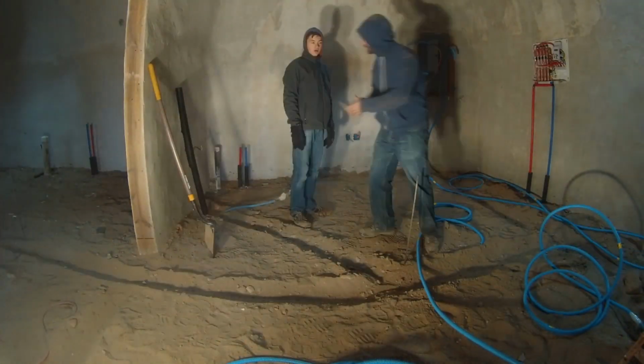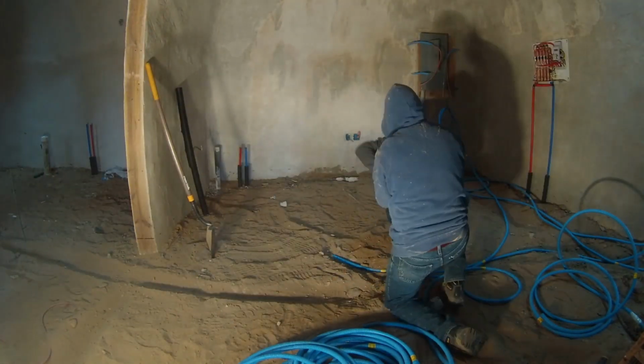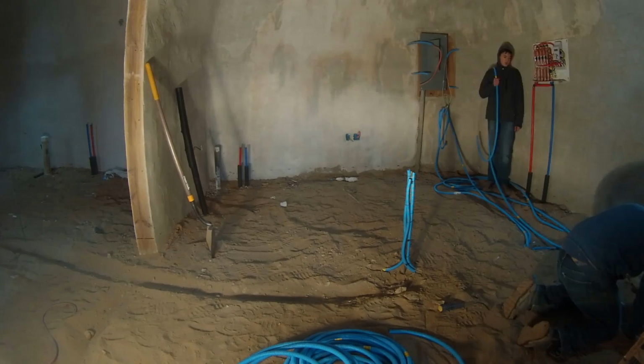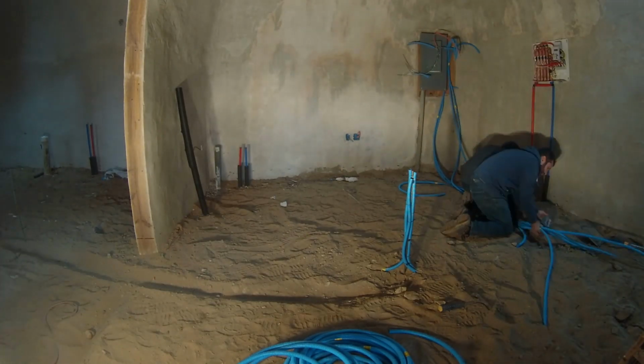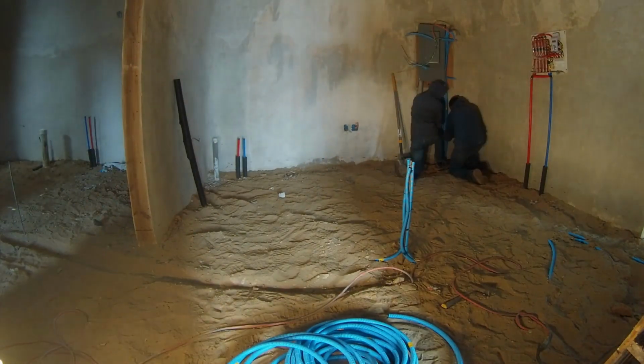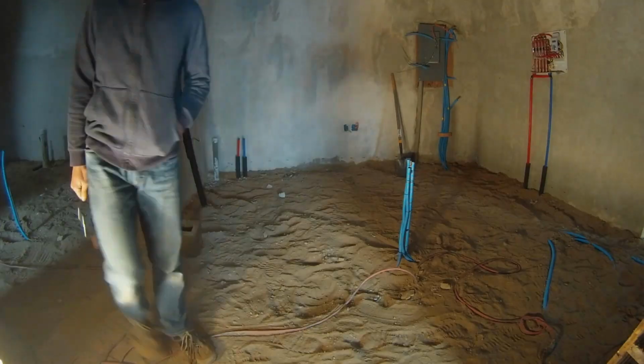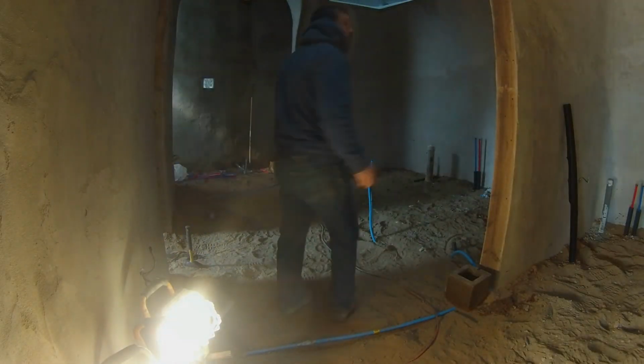The hardest part was that it had been coiled up and it kept wanting to return to that coiled shape, and we were trying to get it to stay where we buried it and it kept popping out of the dirt. That stack in the middle will come up in an interior wall that will be there at some future point. For now it's just a piece of basalt rebar that I shoved in the sand just to hold things still. There's no wire in this conduit yet, we'll pull the wires through later.